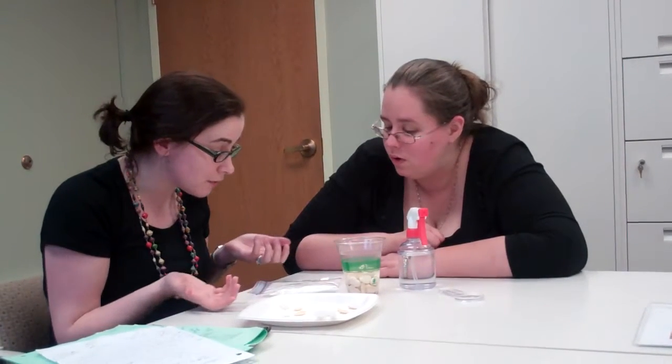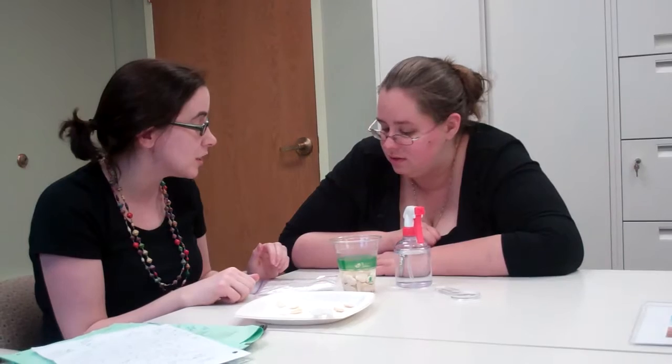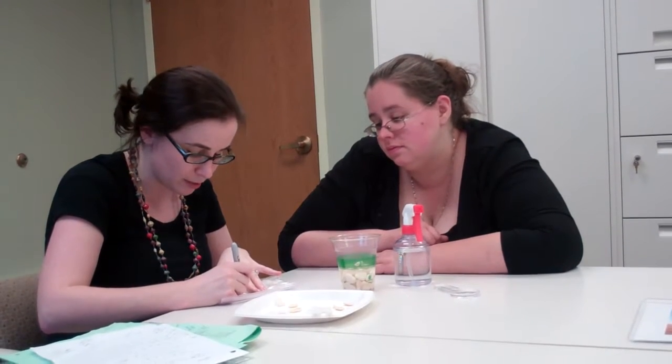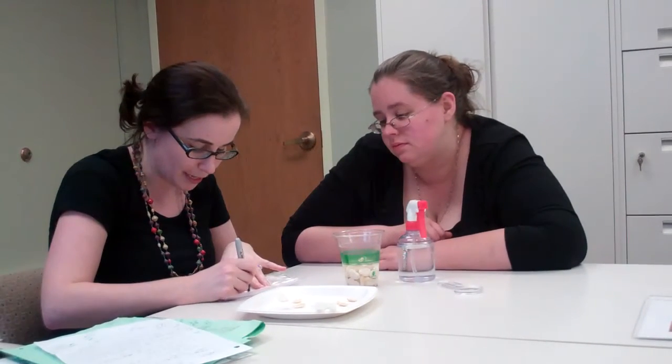Wow. I know, and there's not even dirt in there, but the paper towel acts like dirt, and that's how it gets nutrients. So I'm going to write your name on it, so that way everyone knows that this is Heather's. And then we need to find a place in the classroom where we can hang it up where it's going to get some sunlight.